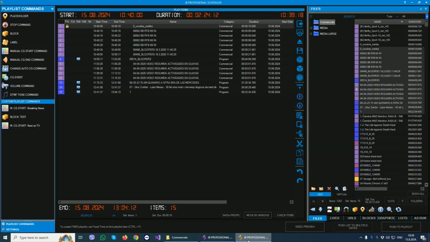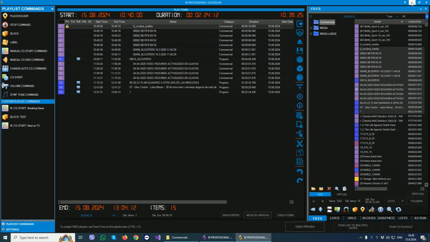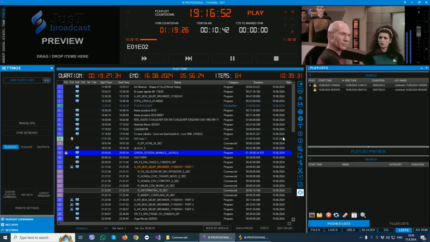Also, there is an option to use wait to finish, so you don't cut the playlist, but remember, in that situation, timings won't be 100% accurate. And 5 more seconds.